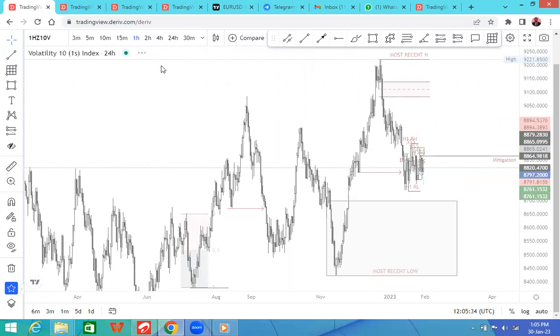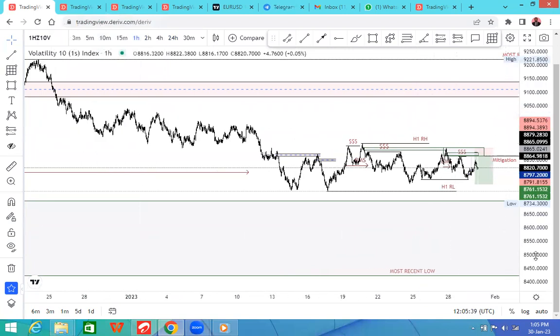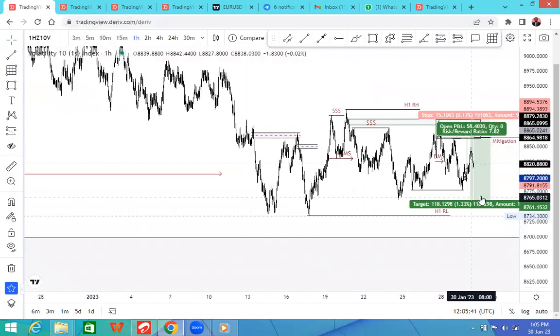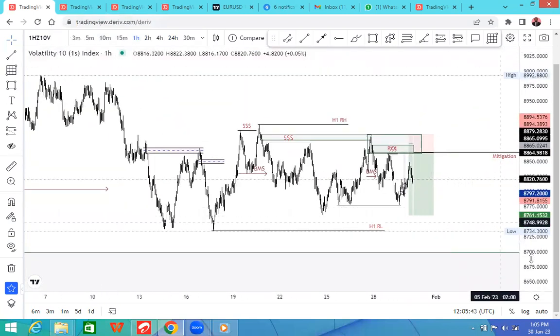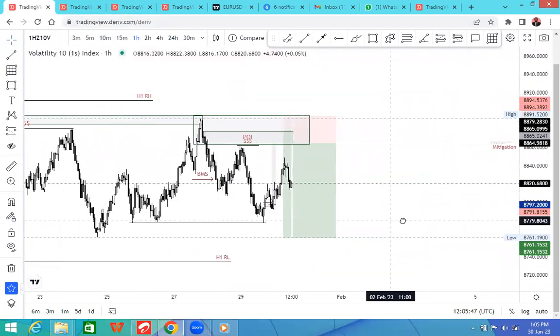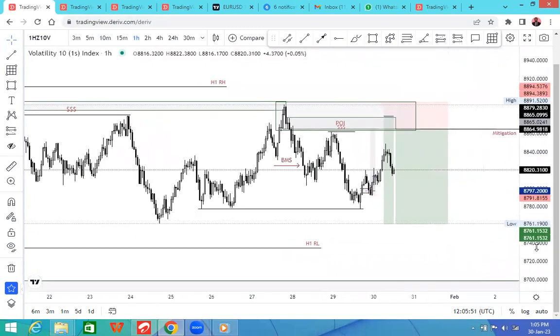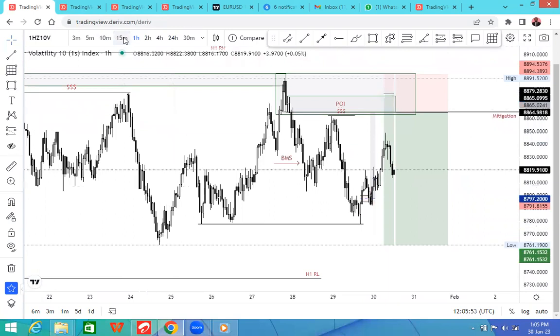So let me give you another example. This is the last one already. That's why I marked this and sent it to the group. So let's just keep an eye and see if we can have it. If you can't find an entry, I think I'm already seeing what price is doing. Then fine, let me go to 15 minutes.